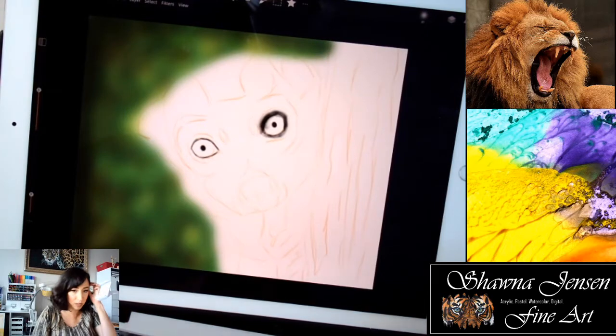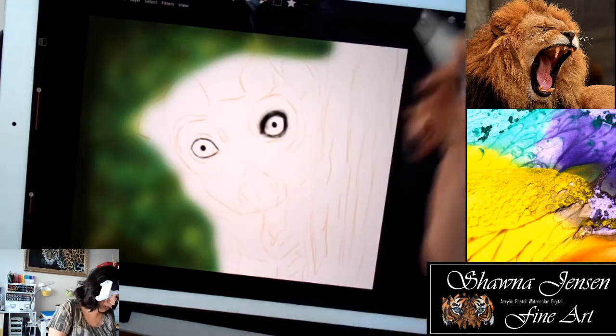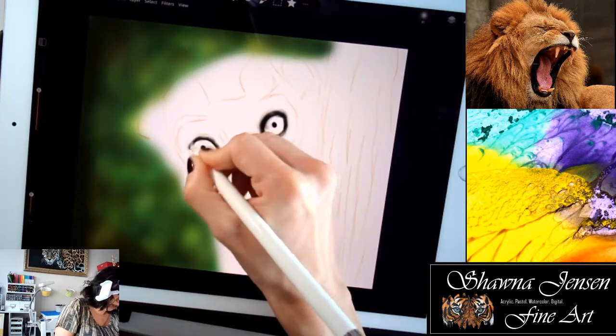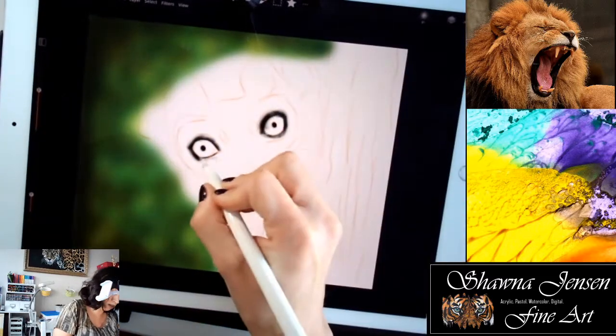Does anybody know what this thing is called? I don't even know what this animal is. I think it's from Madagascar because it has those big eyes, but I can't remember what it's called.